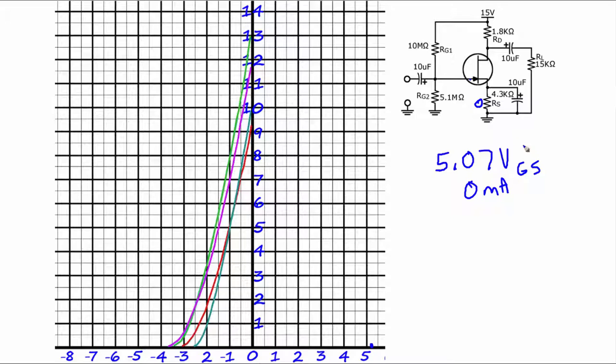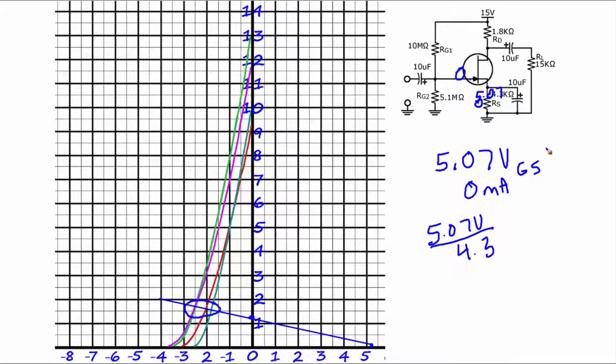So it's 5.07 volts gate to source and 0 milliamps. On the other hand, what happens if we treat this as, okay, all 5.07 volts is going through this device? In other words, we have 5.07 volts on the resistor, but now we have zero voltage at that stage. And it's just a division problem, so now we have 5.07 volts divided by the 4.3K, and that gives us the 1.18 milliamps, so roughly right there. And what we can do is extend our line from one intersect through the other, and our Q point then is going to be somewhere along those four transistors in this range.